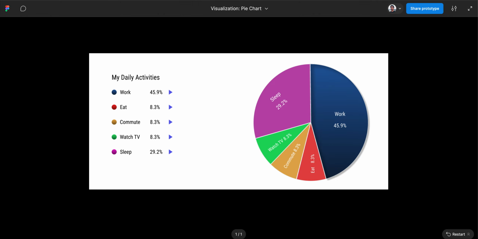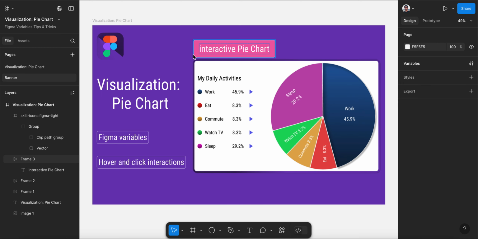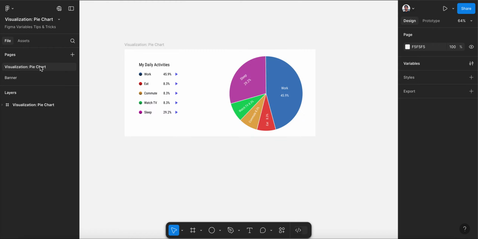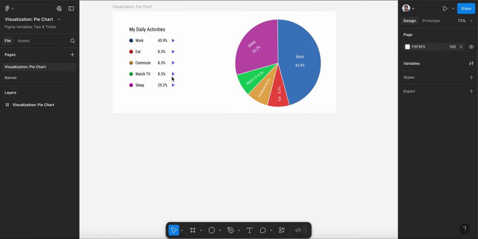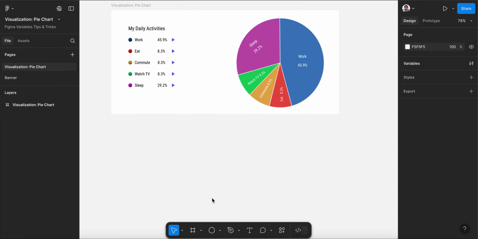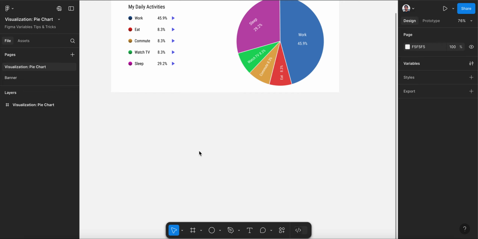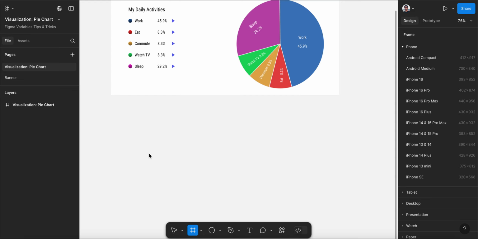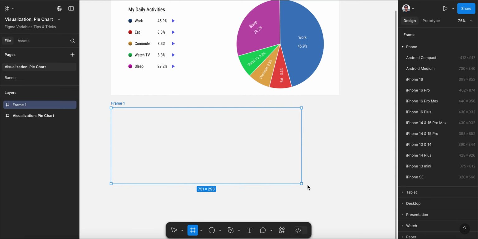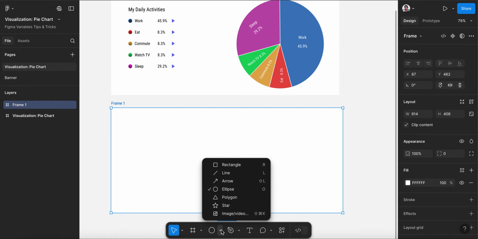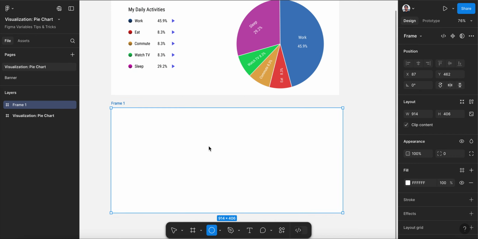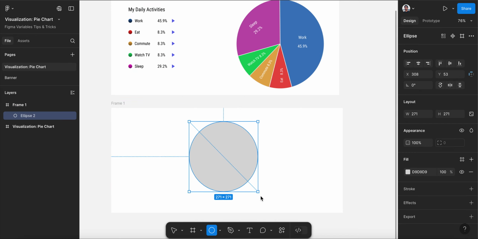So let's see how to create the pie chart. Here I will follow this example where my daily activities is given. First I will take one frame, and here we need a circle, or you can say ellipse.